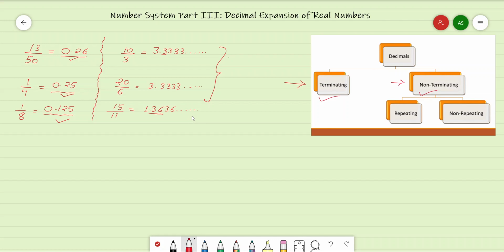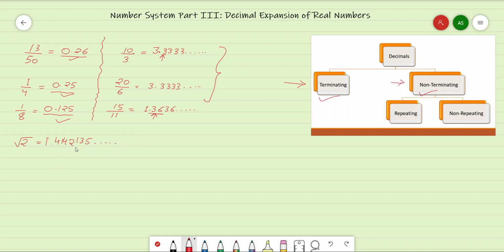Now, out of non-terminating decimals, if you see over here in all these examples, the decimals have either a particular digit or a group of digits repeating continuously. But there are certain examples for which you will find that its decimal expansion is neither terminating nor repeating. For example, if I take a number, say root 2, and by using the division method of finding square root, which we all have studied in class 8, if you calculate its square root, you will find that it is coming 1.4142135 and so on.